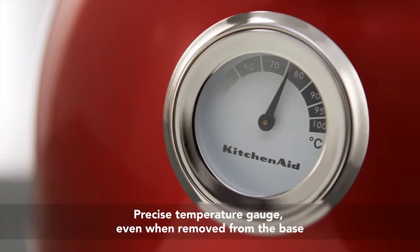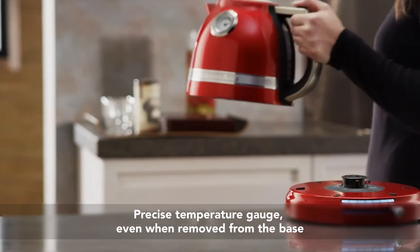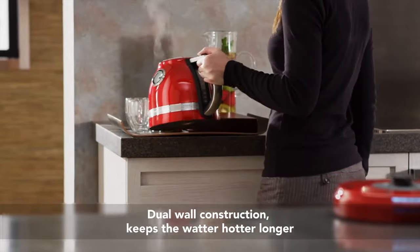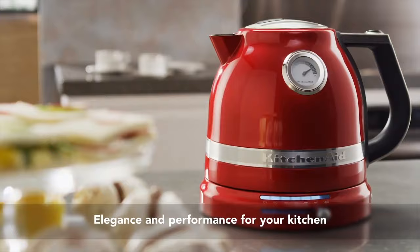The temperature gauge maintains precise readings, even when the kettle is removed from the base. And the dual wall construction keeps the water hotter longer. Elegance and performance for your kitchen.